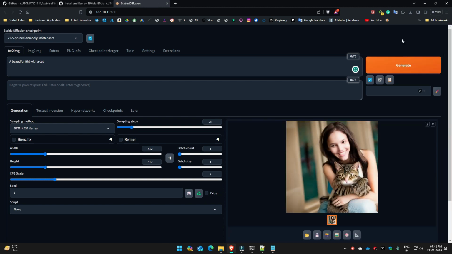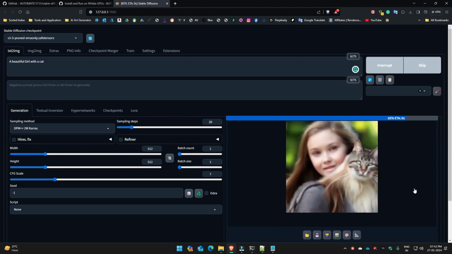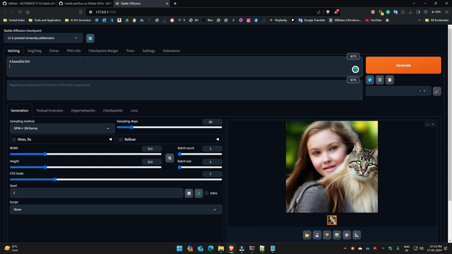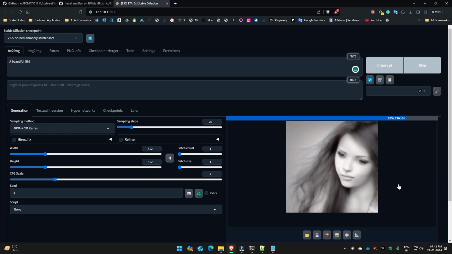So the generation is completed and our environment is working properly. So let's discuss some more tips that are going to make your environment more stable, and we will also cover some troubleshooting if you face any error while creating.